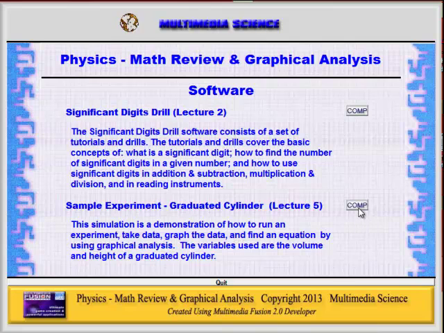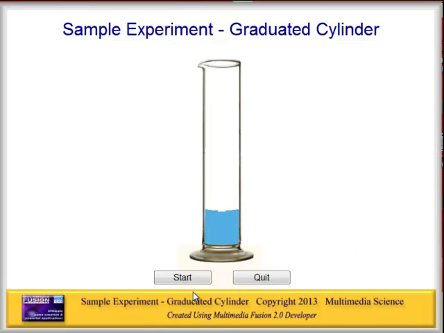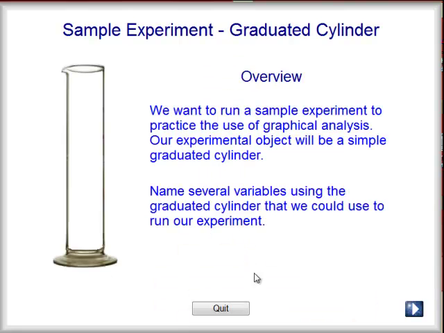There's a sample graduated cylinder experiment which runs the students through a simple experiment looking at the volume versus the height of a graduated cylinder, and shows them how to develop the equation, the volume equals area times the height. So this is sort of an introduction to graphical analysis.